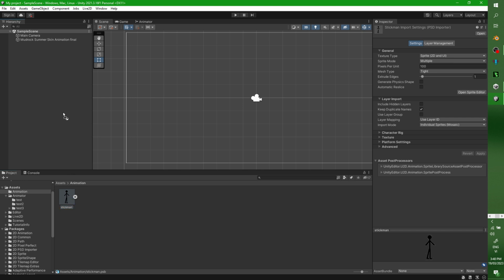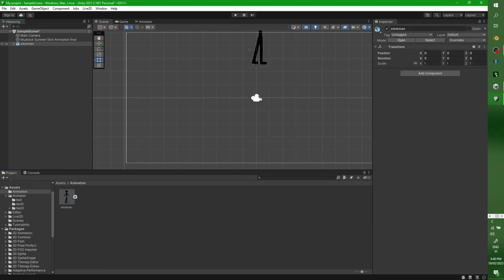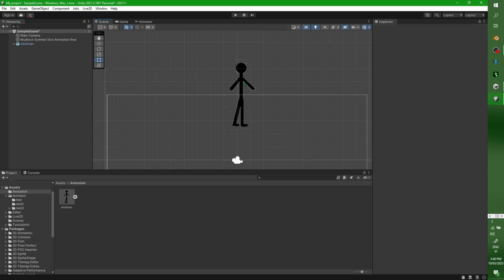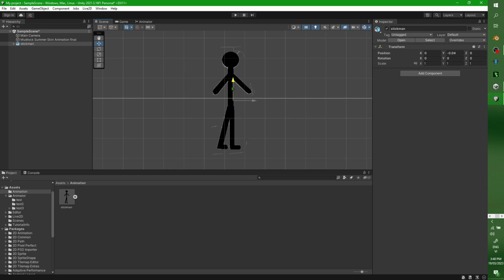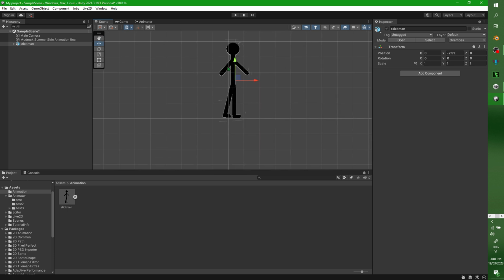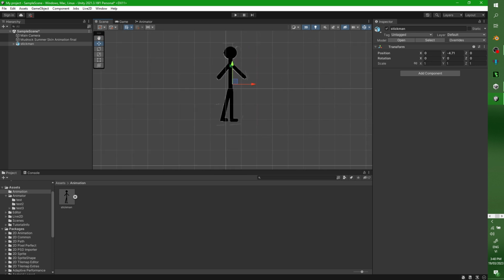And now we drag it to here. Let me see. Yeah, we have a stickman right now. Move it down a little bit so we can all see that. Yeah. Now in this stickman, you will see.